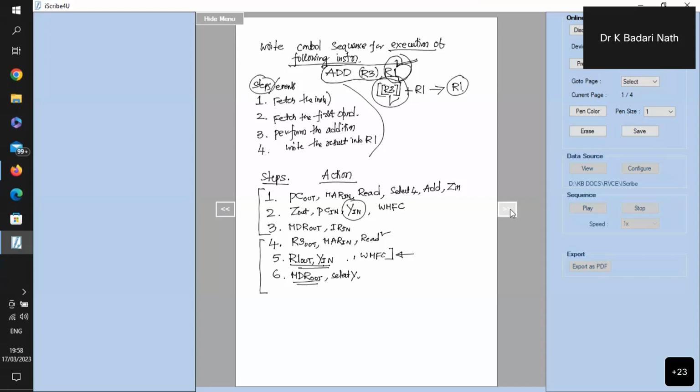Whenever it is on the bus, it is automatically connected to the B operand of the ALU. So one of the operands is already sitting on operand A of the ALU. Since the bus is directly connected to the ALU B operand, now you have both the data available.